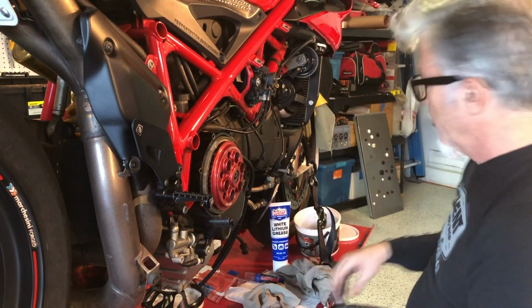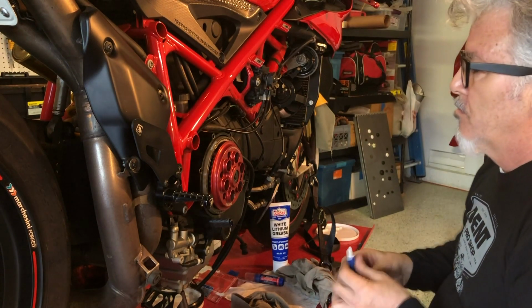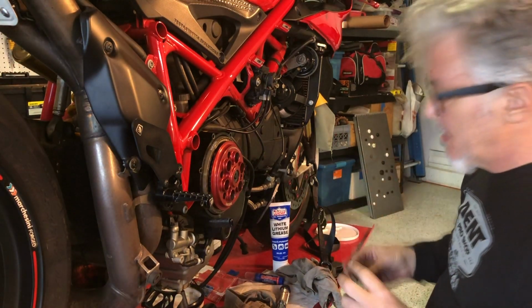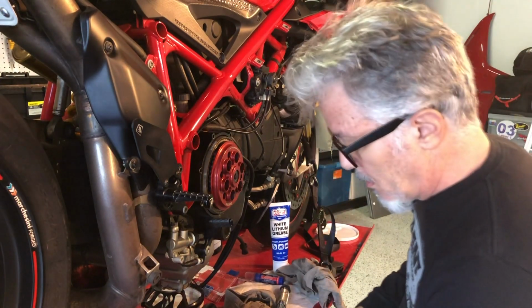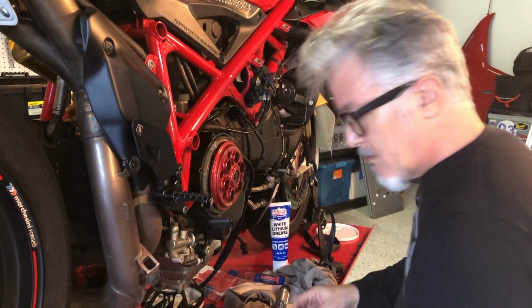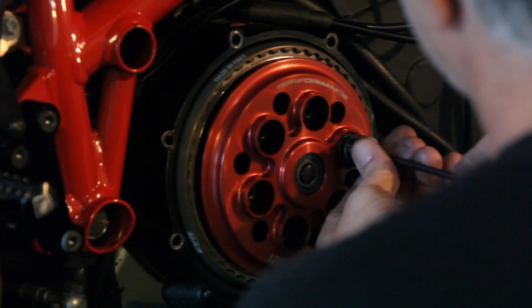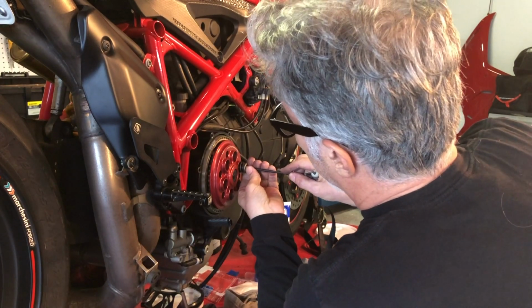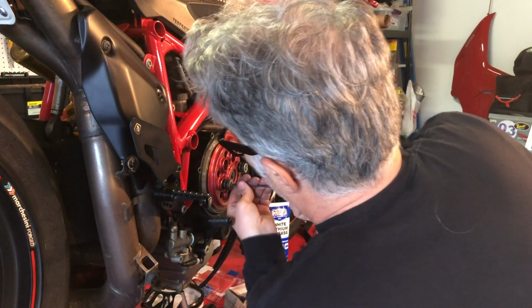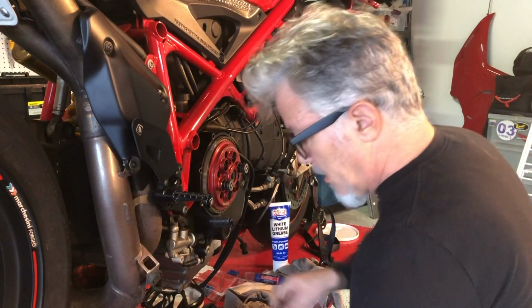And our springs back on. Put a little blue Loctite on these guys. In fact, I'll just put it directly inside. These don't get tightened too much. These get torqued to 5 Nm, or some people have suggested just finger tight, whatever you can do with your fingers, but who knows how strong you are. But the first part is just getting them in, and that takes a little bit of work. Once those are in, it pulls the pressure plate in enough that you can get these other guys in pretty easily.